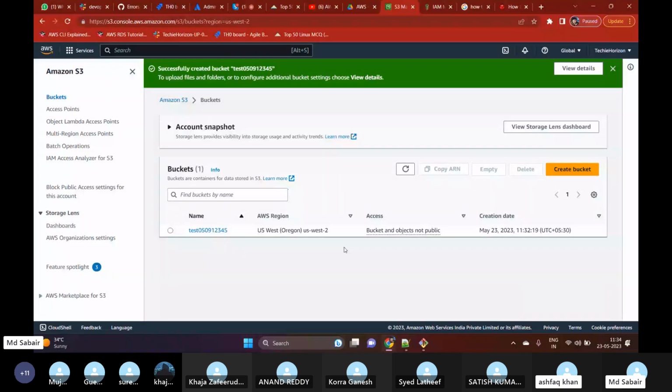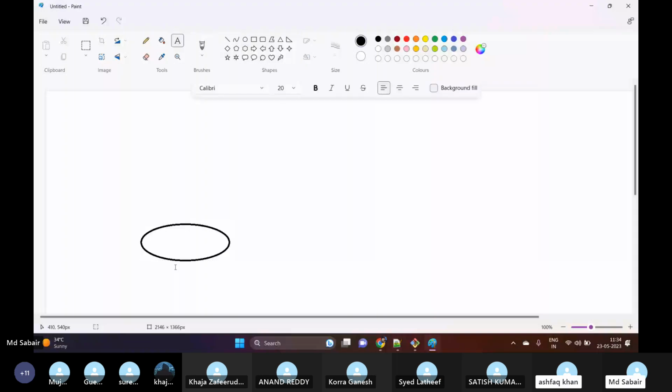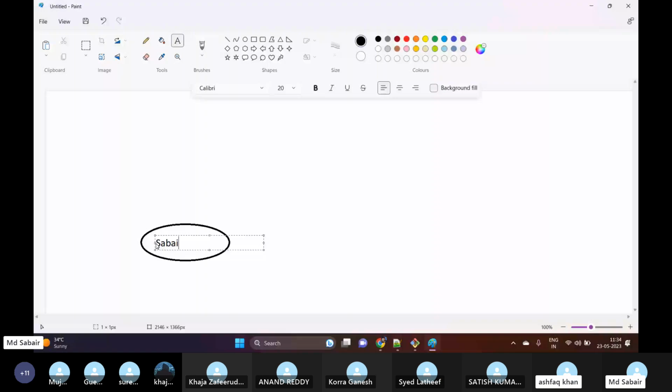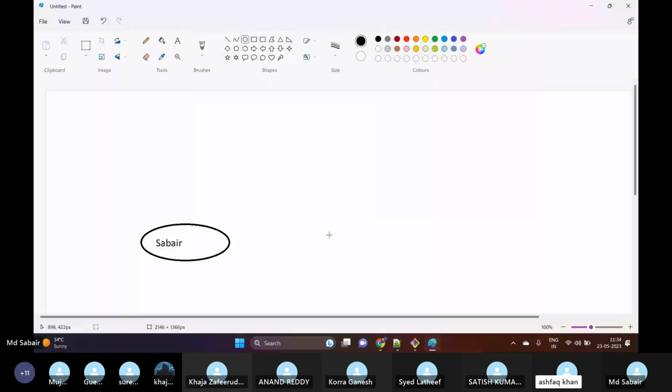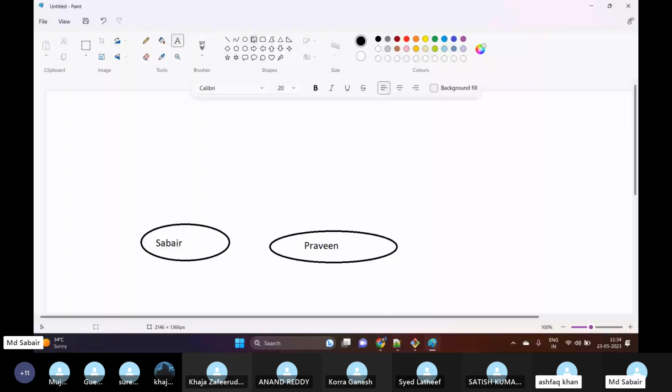For example, we have one user called Saber, one user called Kavin, and then one more user called Satish. So these three users are working for the same operation stream.